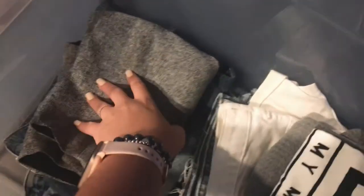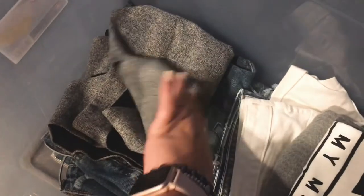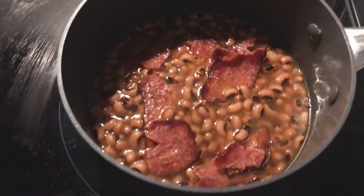Yeah, I figured I'd stop and share that with you today because I know someone may need to hear that it's okay to let things go, even if they're not bad for you. They're just socks, right? But I can let these go. It's okay. All right. And like any normal girl, there were three items I just couldn't part with that I can't fit right now, but hope to in the near future, because that's my business. But just those three items and my summer shorts are in this bin.